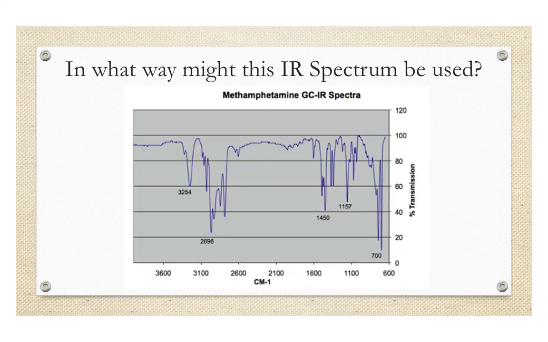Okay, here's another infrared spectrum. Look at it, look at the labels and everything about it. What's a way that you might use infrared spectroscopy? You'll notice that this is methamphetamine, or meth, so that's an illegal drug. And so if you wanted to detect whether there was methamphetamine in someone's system, you could take a sample of their blood or something like that, run it through infrared spectroscopy, and if you got this signature, you would say, oh yeah, this person has meth in their system. Fun!